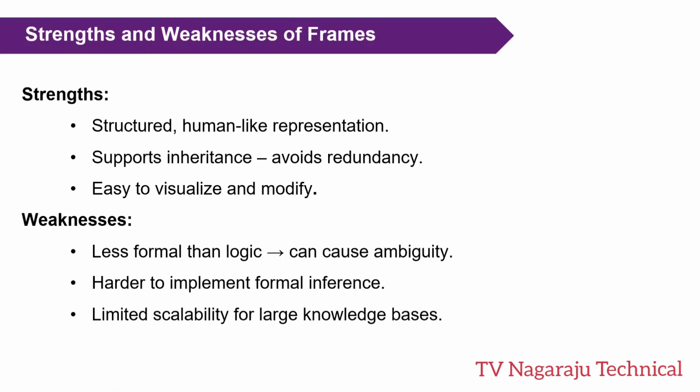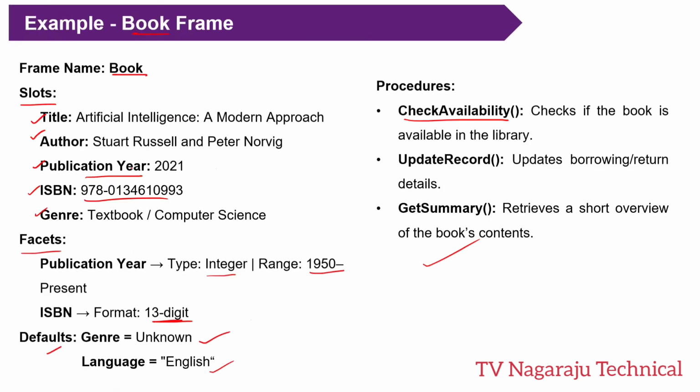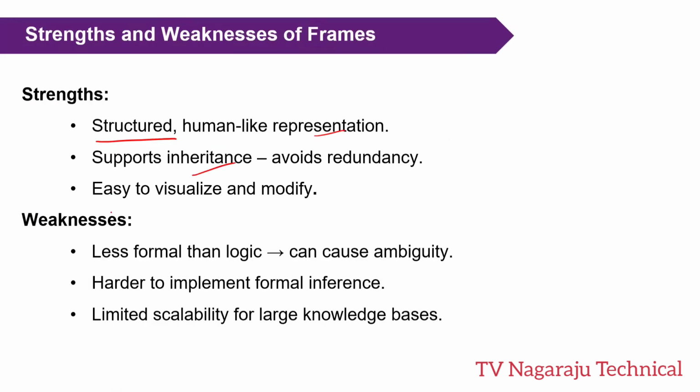Now, what are the strengths and weaknesses? Obviously, it is in a structured manner, so it is a human-like representation, and it supports inheritance. Anyway, I will explain the concept of inheritance later. It is easy to visualize and easy to modify. But what are the weaknesses? It may cause ambiguity, it is harder to implement formal inference, and has limited scalability. For example, if we have a large number of attributes and default values, it is very difficult to implement.